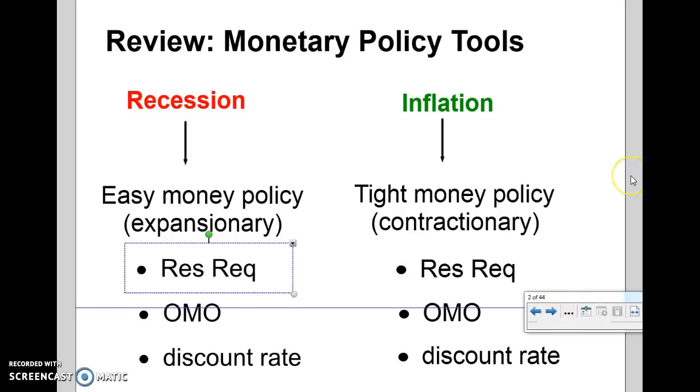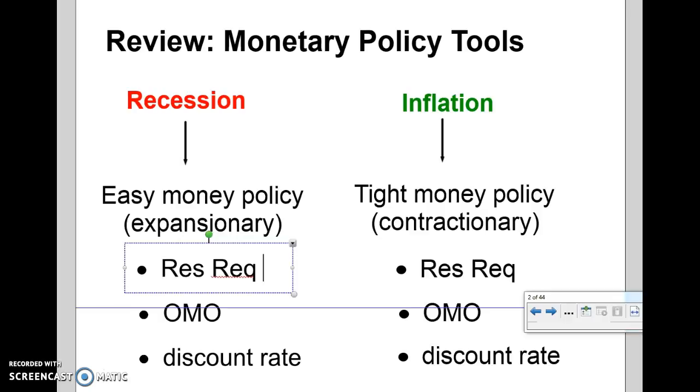So first up, a quick review of the different types of monetary policy tools. The Fed can either act in an expansionary or contractionary way. And of course, keep in mind, this is through them interacting with the money supply. They can either have the impact of increasing the money supply and decreasing interest rates, or they can have the impact of decreasing the money supply and increasing interest rates. And so if they are, for example, in a recession, they would want expansionary money policy, which we also call easy money policy, since the money is now easier to get to.